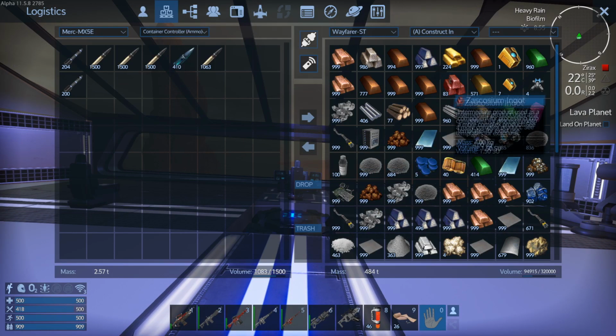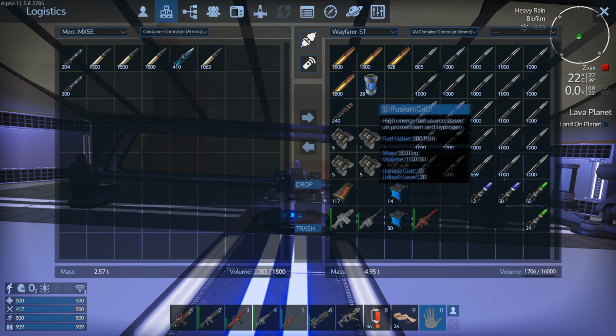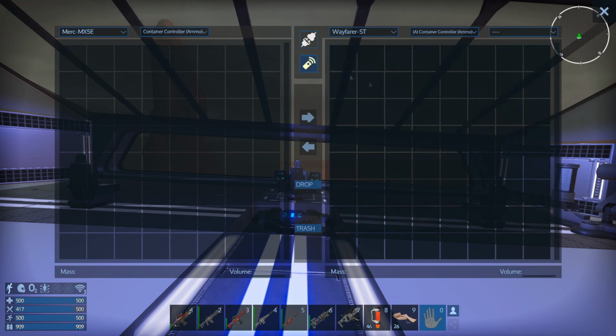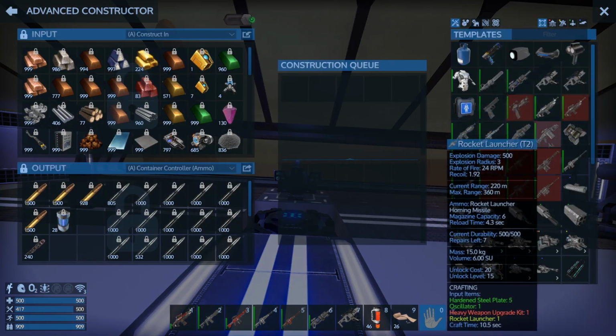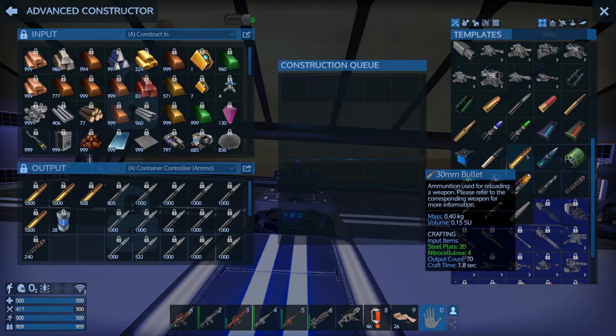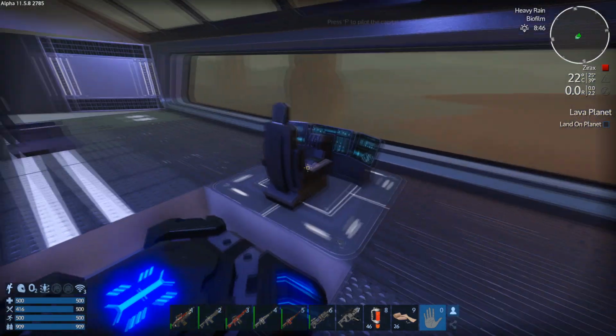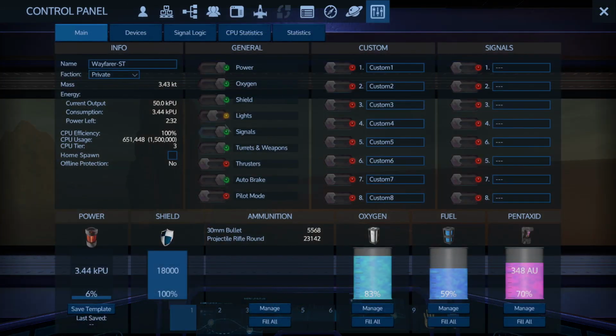And what's the ammunition situation? Yeah, I mean, we've got plenty of ammunition. Probably do with making a little bit more 30mm. I mean, we've got plenty of nitrocellulose and steel plates, so let's just make another couple of hundred. Yeah, that's the bomb.